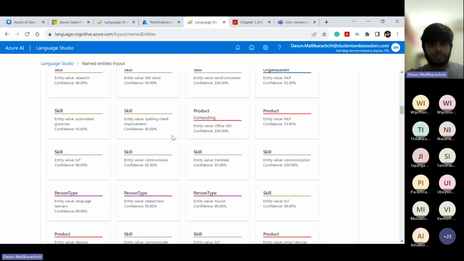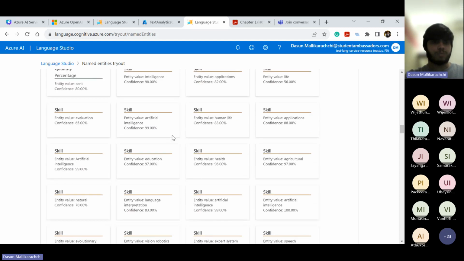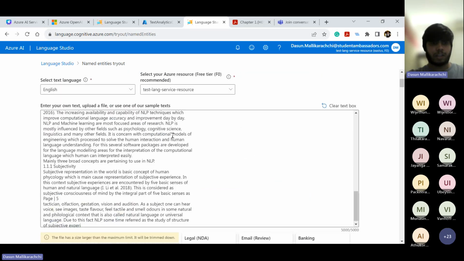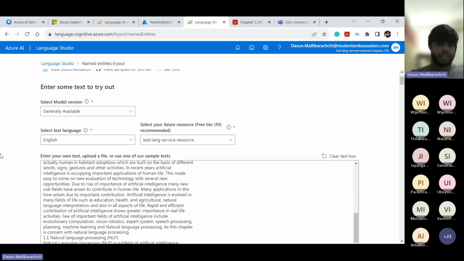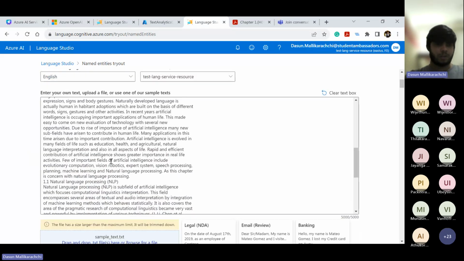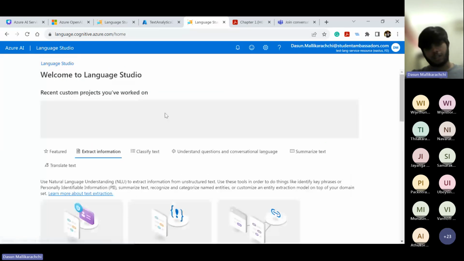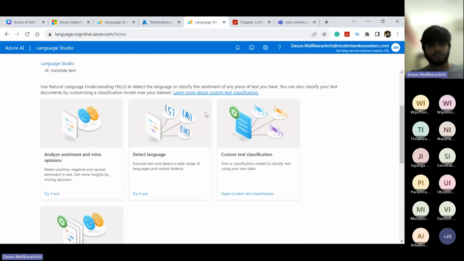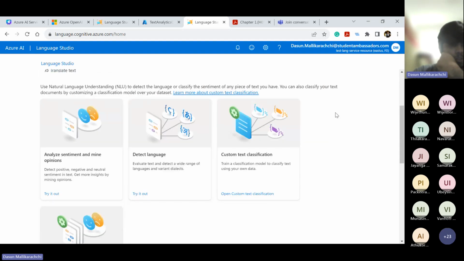You can customize this according to your use case. I just used a random text file, but based on your use case, you can customize this to get the full use of it.